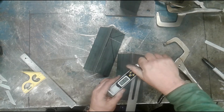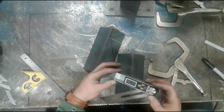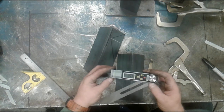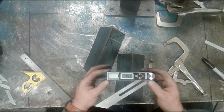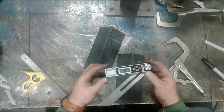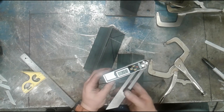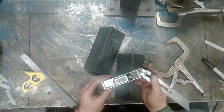Again, if you didn't have a digital tool, this was $15 at the local hardware store, folks. This actually came from Rocky's True Value in Bath, Maine. It's an Ace True Value. I would imagine any Ace True Value store throughout the country would carry these, and it's worth its weight in gold. So I'm just going to swing this around to 125 degrees.